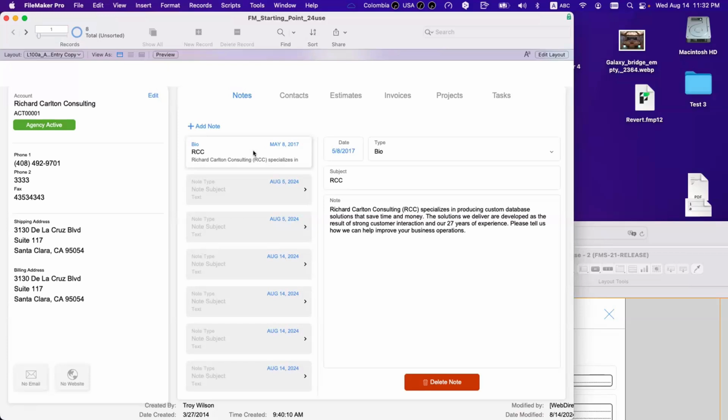Because you can set a global from one table to another without any relationship. We don't care. You can set a global from one table to another table without any connection, any relationship.